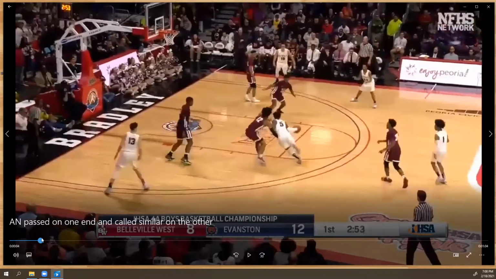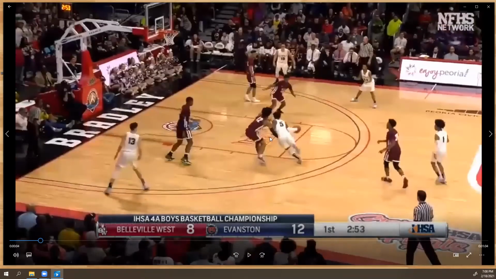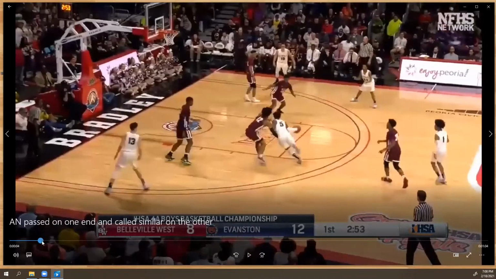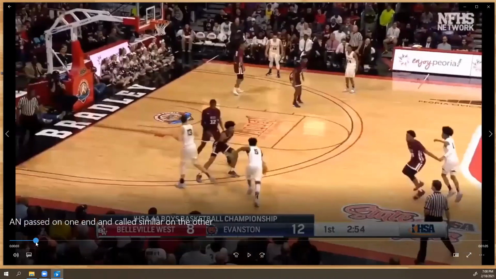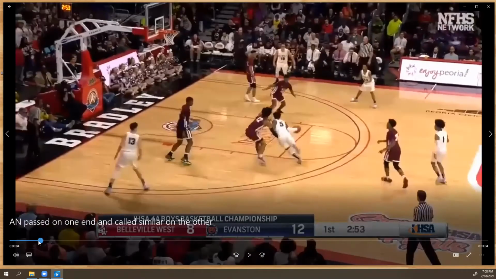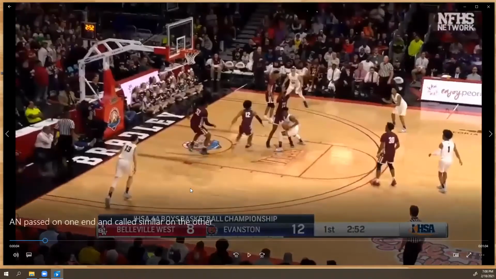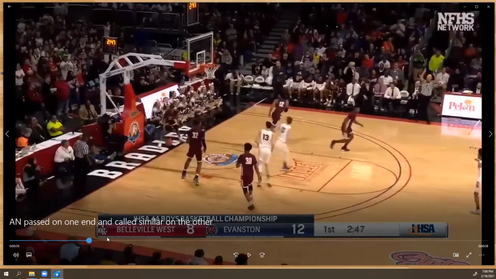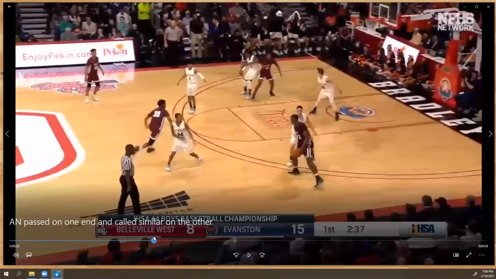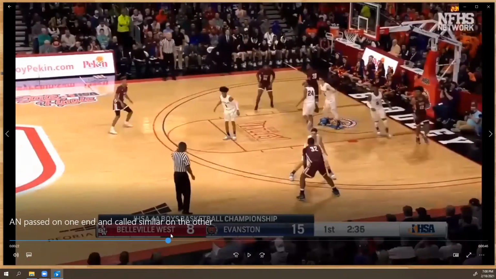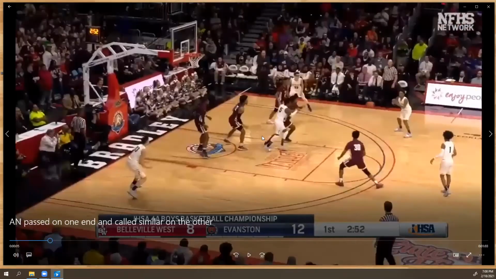The lead now maybe again has to be aware because it's coming into it, but the lead's not necessarily watching this action, right? Because it's coming from trail into the lead. So maybe the lead didn't see what the trail was passing on. I'm going to give him the benefit of the doubt. So when you get to the other end, the lead maybe didn't know that he passed on it. And in his book, that's a hand check. That's a foul. In his book, that's not a hand check.